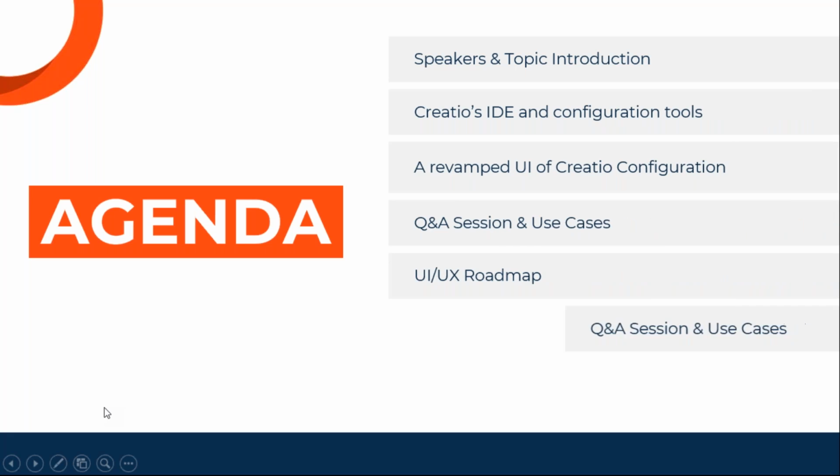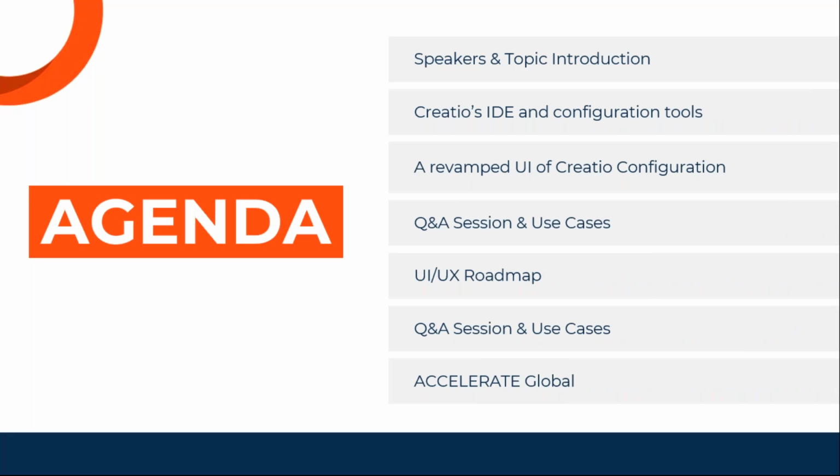On our agenda for this afternoon, we'll first be talking about our speakers and topic introduction. Then we will be sharing Creatio's IDE and configuration tools, followed by a revamped user interface of Creatio's configuration. Next, we'll have a Q&A session, and we'll share use cases, followed by the user experience roadmap. Then we will have another Q&A section, share some more use cases, and talk about Creatio's Global ACELERATE event.